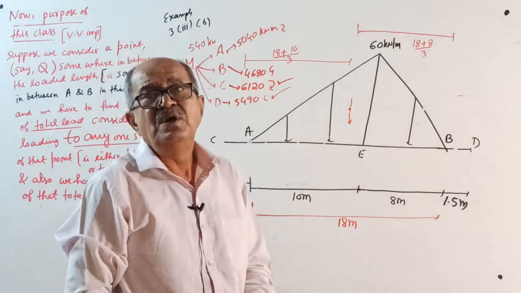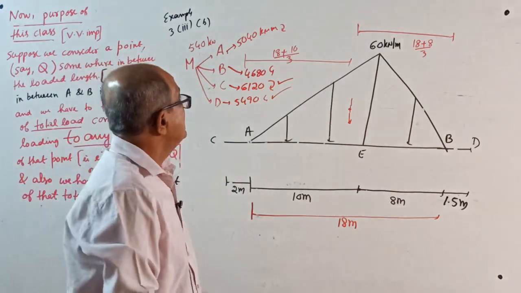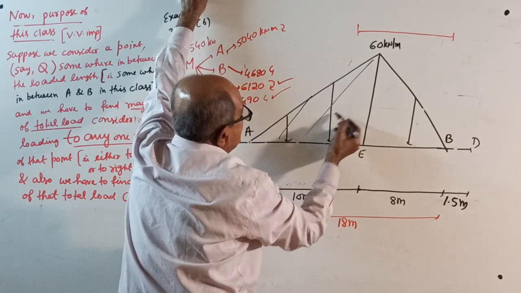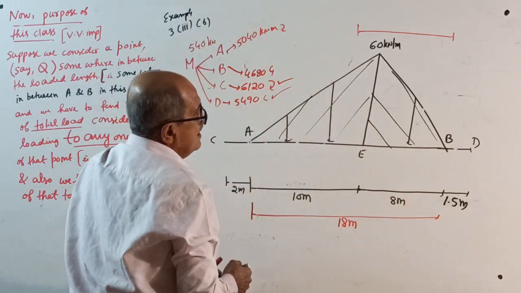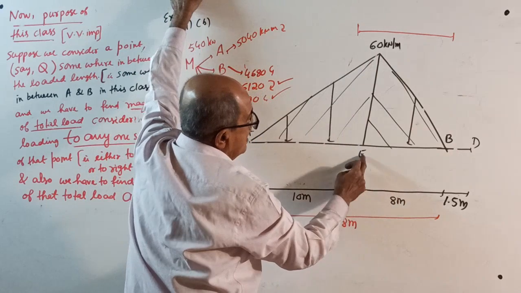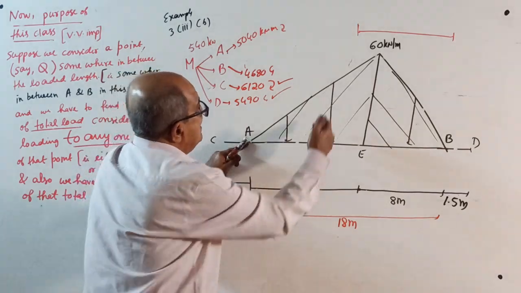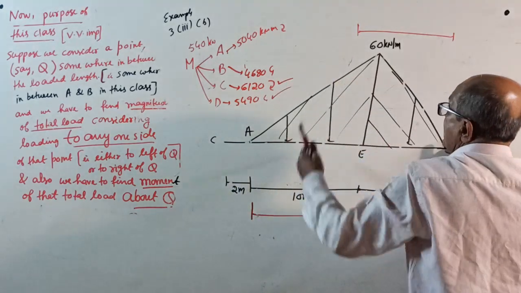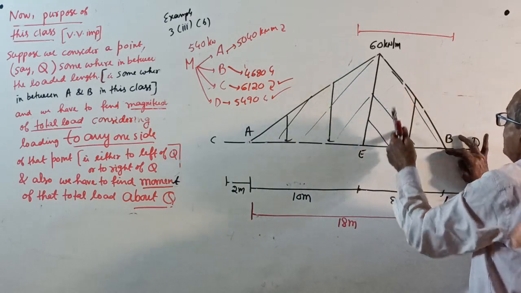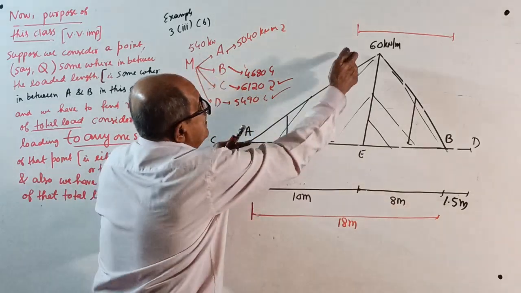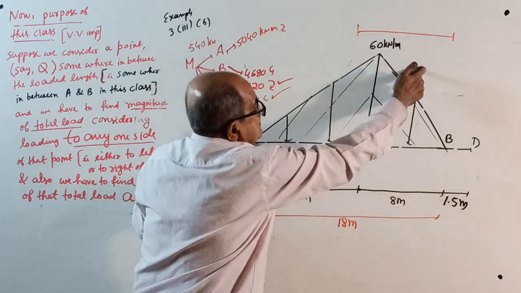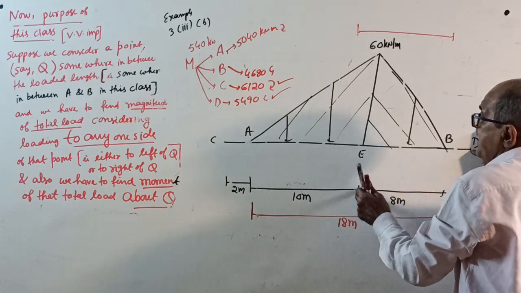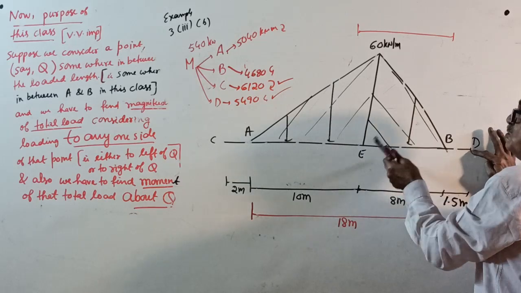Now, this is if you do directly considering entire loaded length. But suppose you have difficulty with this formula, then consider this load separately and this load separately. Then total load half into 10 into 60 plus half into 8 into 60, you will get the same answer. Moment about A: this load into 2/3, that load into 10 plus 1/3. Moment about B: this load into 8 plus 1/3 and this load into 2/3. When you want moment about A, this load into 2 plus 2/3, this load into 2 plus 10 plus 1/3. This load into 1.5 plus 8 plus 1/3, this load into 1.5 plus 2/3, you get the answer.